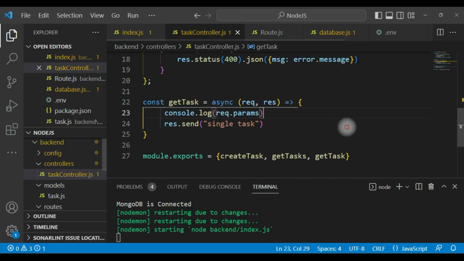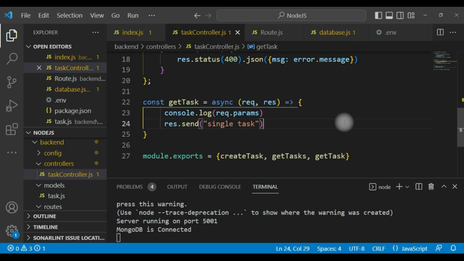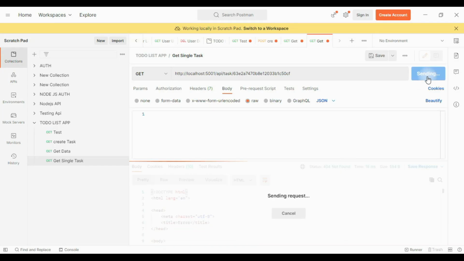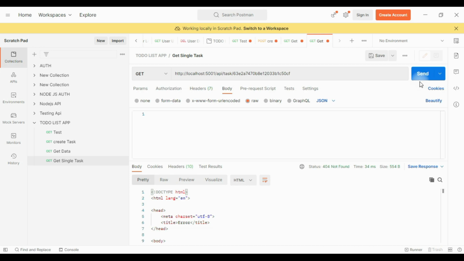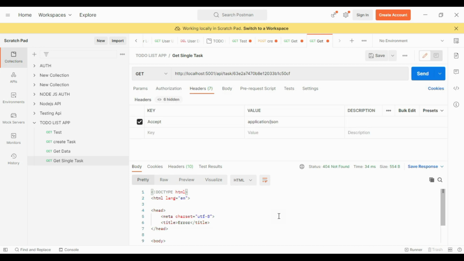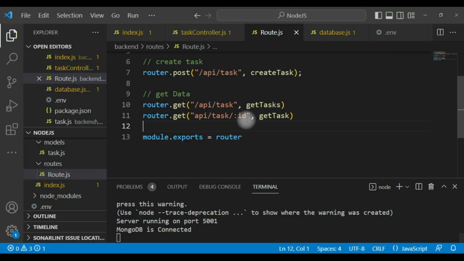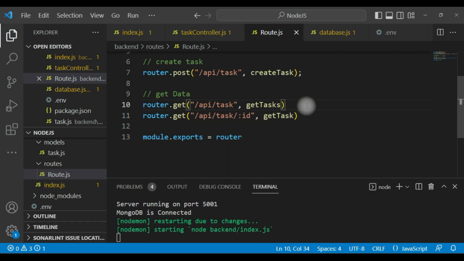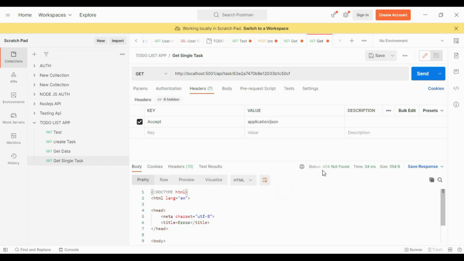Let's save the file one more time and send the request again. So we are getting an error. That is because in our route we forgot to provide the slash. So let's save the file and send the request one more time.